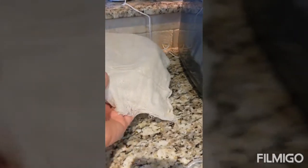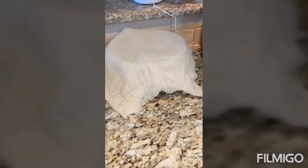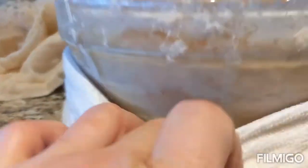So after about 30 minutes, you can see the bubbles in this mix, and even on the side you can see the proofing actually happening. Look at them, beautiful.